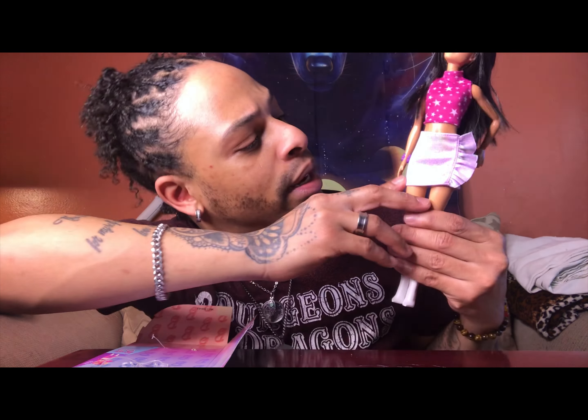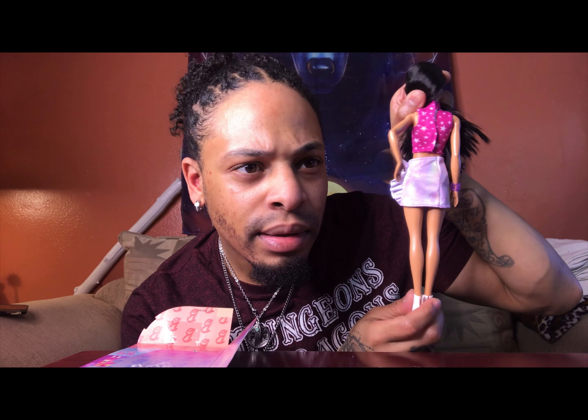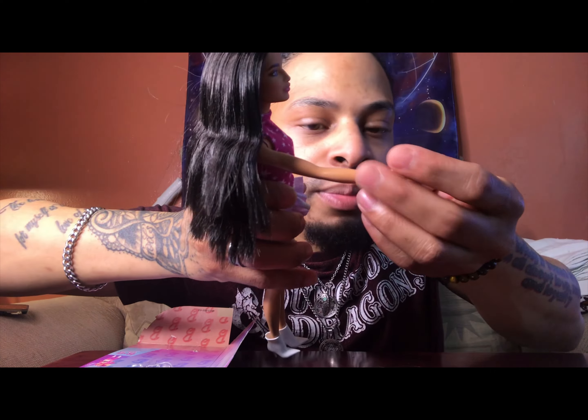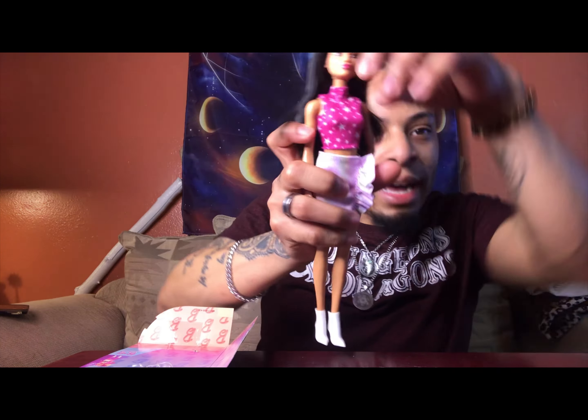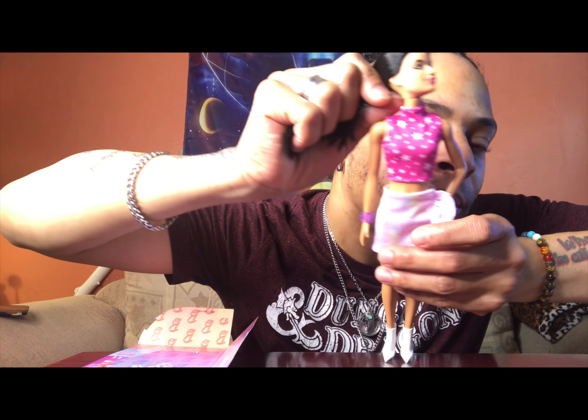Let's get into her skirt. I like her skirt. I like when they do this little ruffle thing on the side - I think that's cute. It's like a purplish skirt with some rainbow colors in it. So that's cute. When I pull her back some you can see the rainbow in it. This is how it looks from behind. She comes with a purple bracelet. I love when they come with their little accessories. There's a cute top with stars on it. So that's a nice cute top. Definitely approve of the outfit - I think it's cute. And it goes good with the shoes even though the shoes are basic. The shoes complement the outfit.